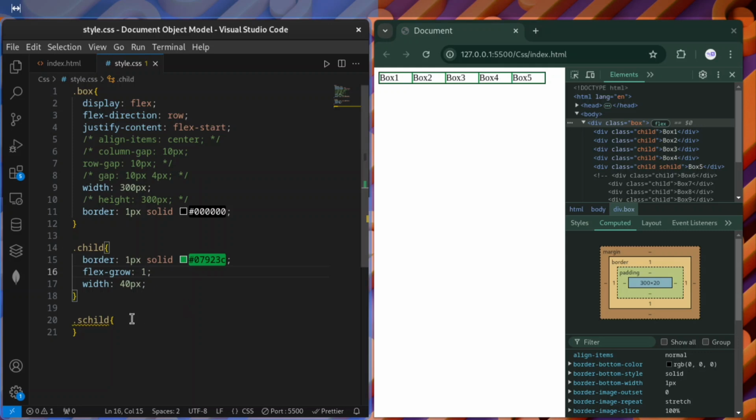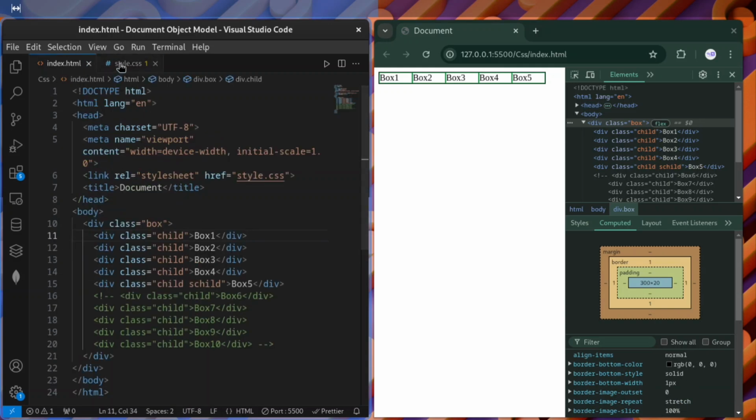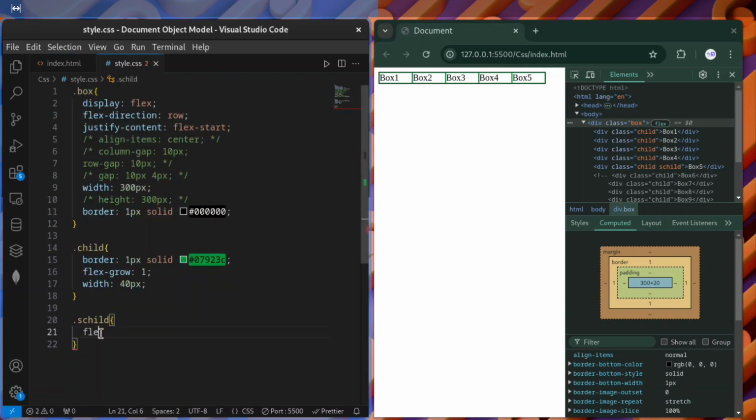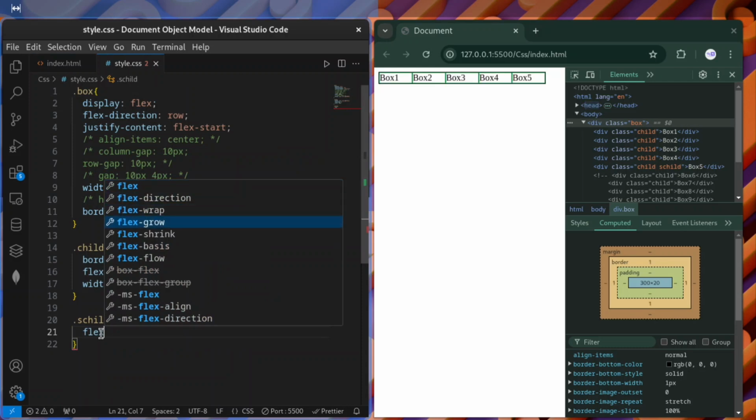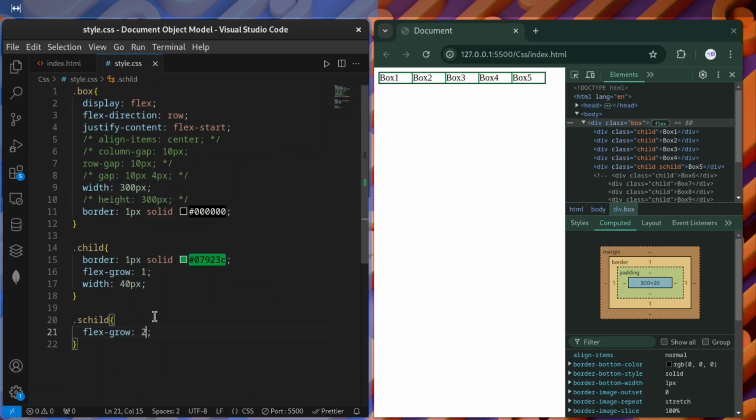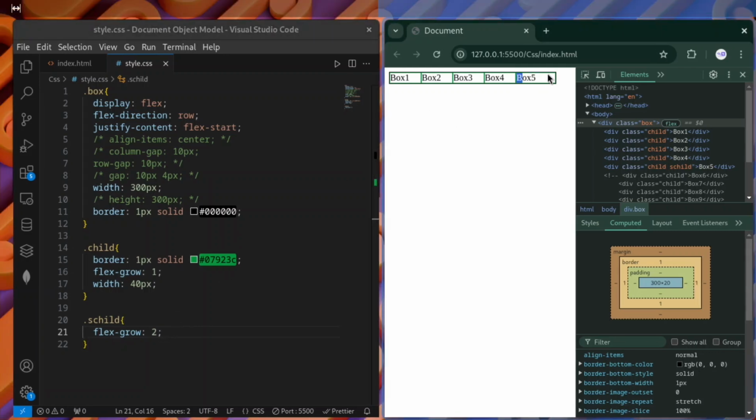Now what happens on the fifth child, which has another class, s child, right here. On this s child, if I use flex grow 2, notice what happens here. The moment I do 2 on this thing, box 5 has the width as 72, but box 4, box 3, they have 57, right? So what is happening here?